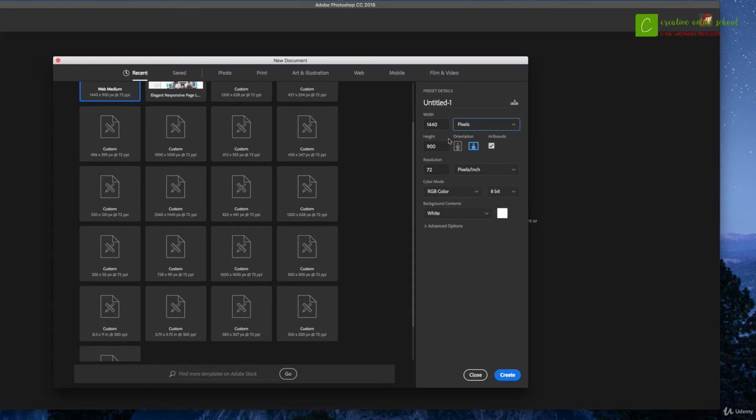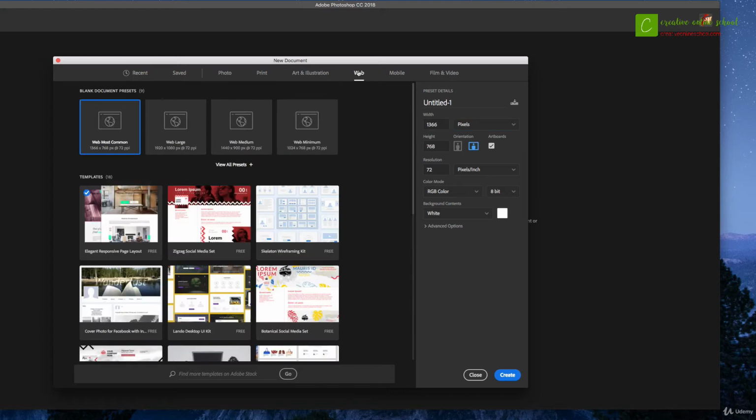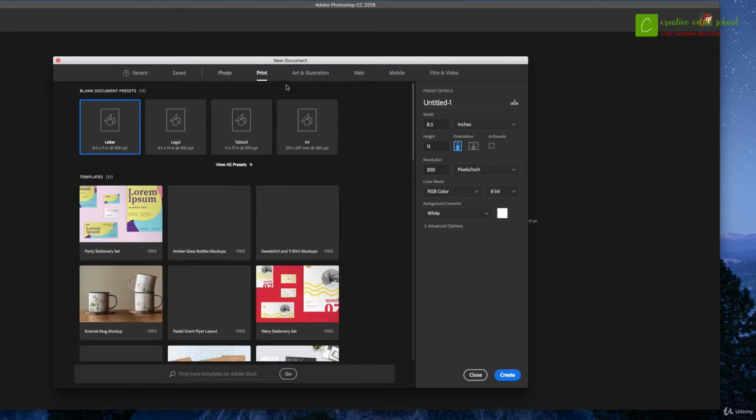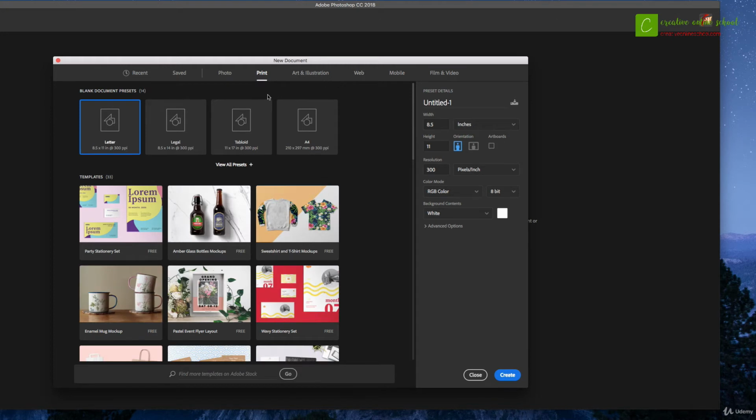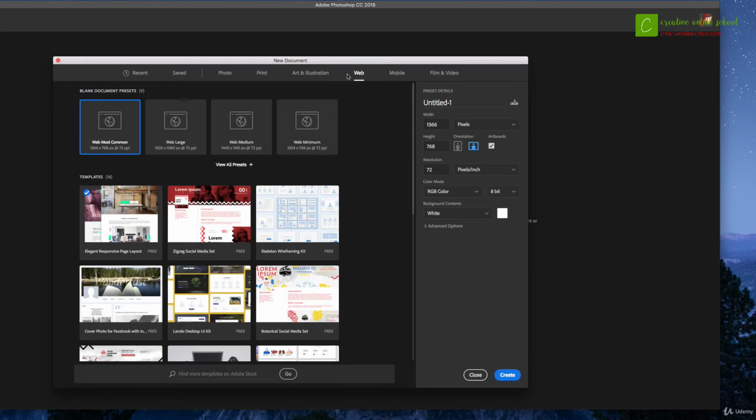Now to save us even more time, what Photoshop has is some pre-made design typical sizes, I guess, for different websites, which is great. So I've clicked on the web tab up here. Again, if you want to go into print or photo or different things like that, they do have some predefined sizes, but again, we're going to be focusing mostly on web in this course, and they have some common web sizes over here. They have large websites and medium. I'm going to go ahead and start just with a medium right now, just for demonstration purposes. And I'm going to click on that, and I can click Create.